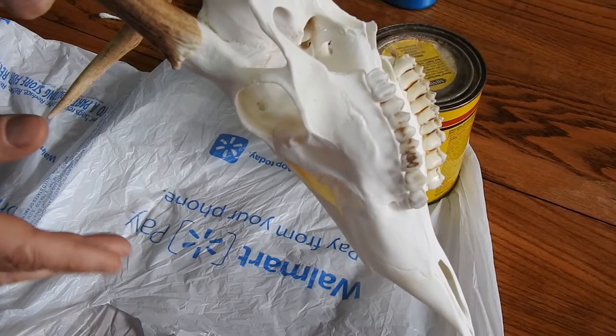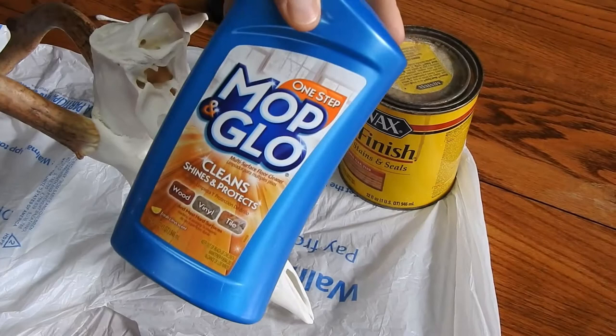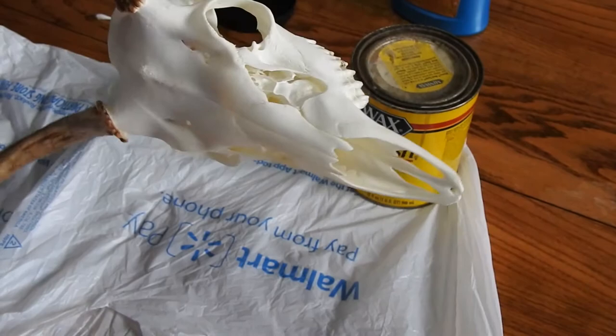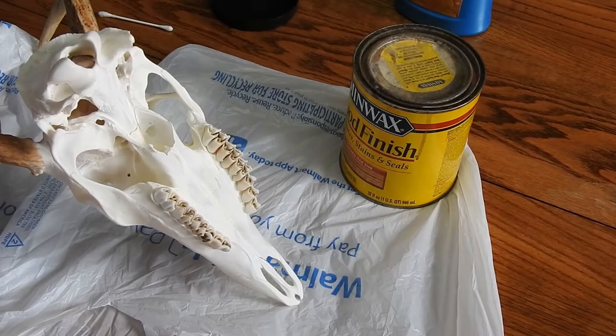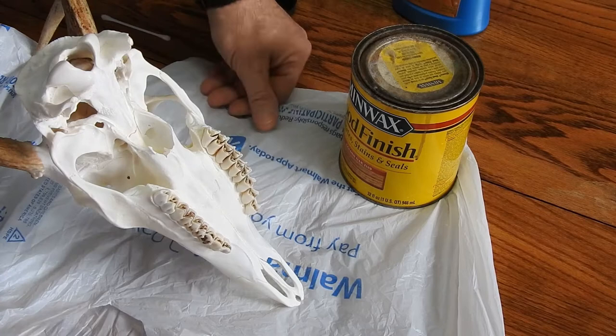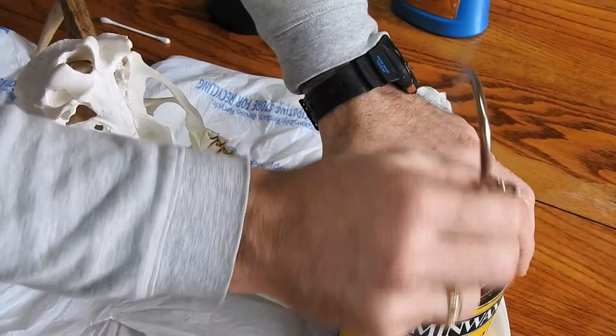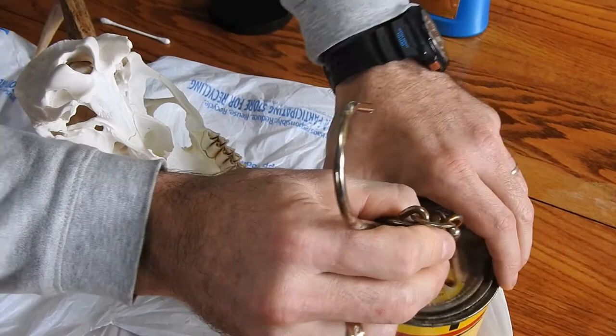We're going to seal the skull, and we're just going to use some regular flooring mop and glow, fresh citrus scent. But I think while I'm doing this, I'll go down the list of some different concerns that I've figured out from doing just this first one. And I've followed up and I'm in the process of doing three more. I'm going to succinctly go down the list of concerns, the way I'm thinking this is how I'm going to do it from now on.